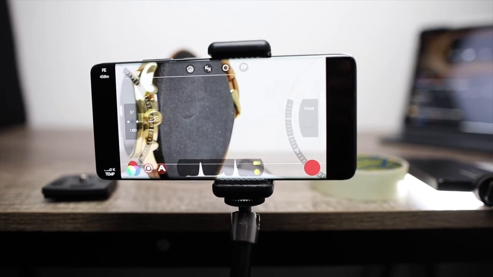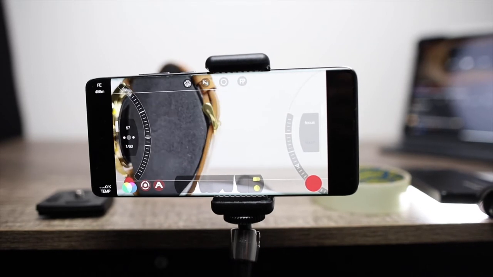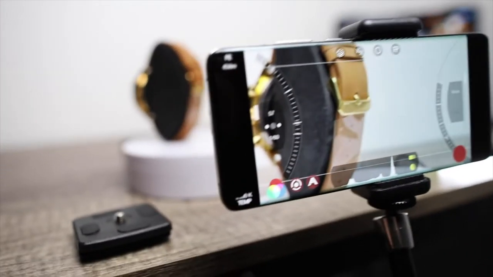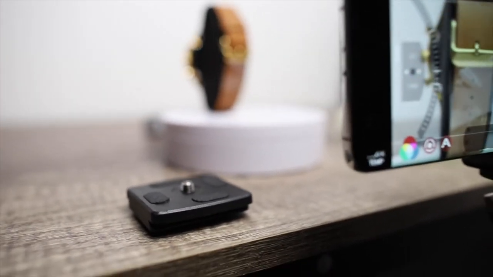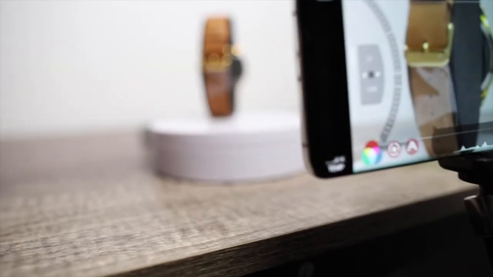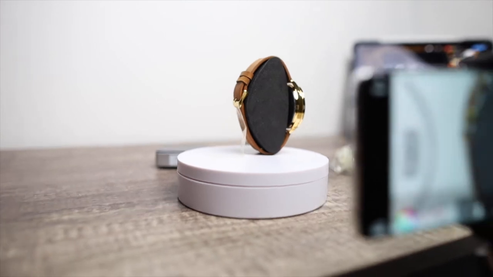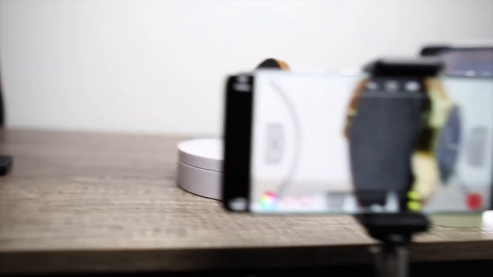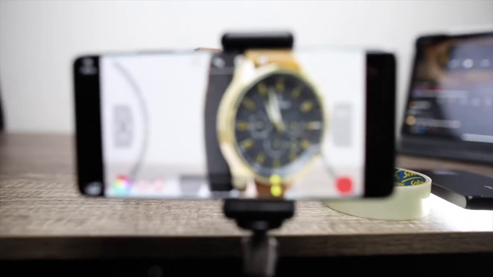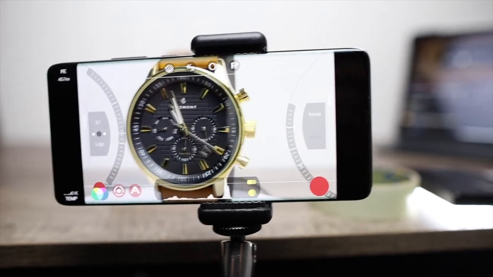As you can see, it's getting some nice clean spinning shots on my little cheap spinning table. This literally was £10, this table. Use a bit of sellotape to hold the phone up. Everything's budget, as you know.